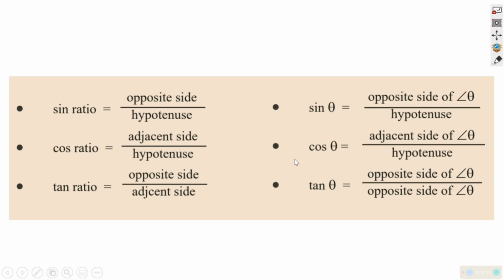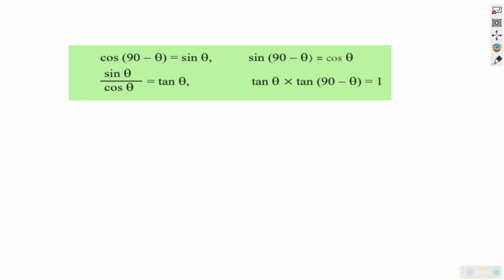Let me just revise what you learned in 9th standard. You learned about the different ratios of sine, cos and tan with respect to the angles in a right angle triangle. We named it as theta, and the other angle was named as 90 minus theta, and the third angle is the right angle. So there are three angles: right angle, theta angle and 90 minus theta. Theta is a denotation just denoting a particular angle in Greek alphabet. This also you know from 9th standard.